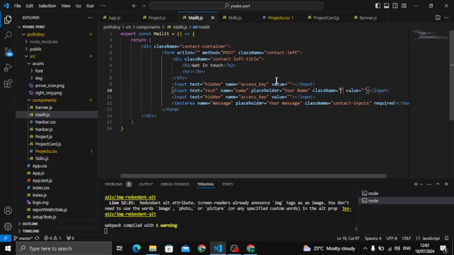Yeah, contact inputs, and we'll give it to be required.